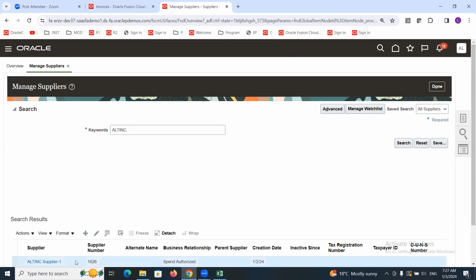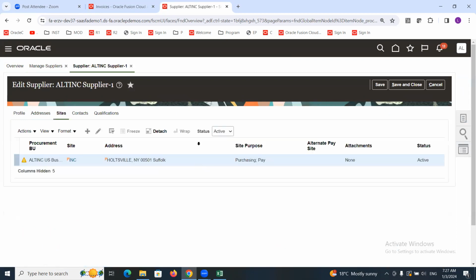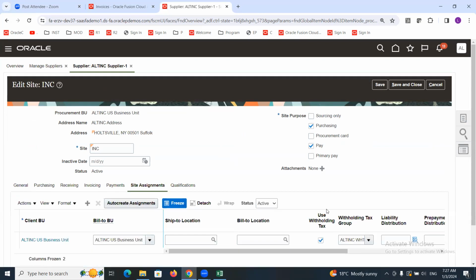For Alt INC supplier 1, go to sites first. At site level you have to disable it. At profile level, if you want to disable it, fine, or else ignore, no issues. So remove the withholding tax group name. Now disable it. Save and close.